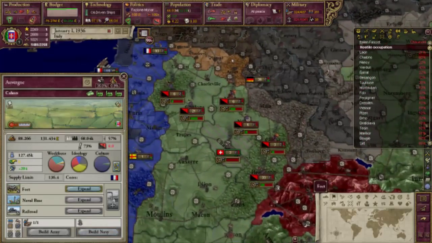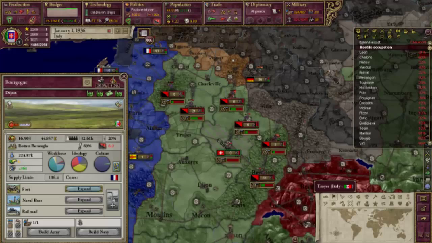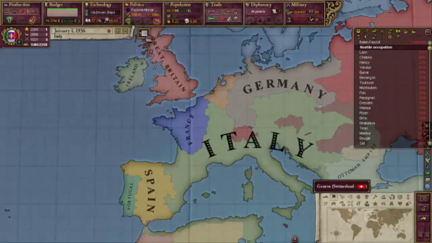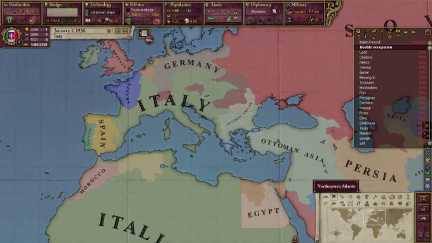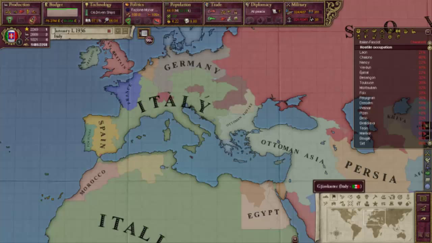and Avignon, and Bourgogne and Champagne and all that. And yeah, Germany as well. That's how I got Bayern, Franken and all that. And that's pretty much what I did for the next 20 years of the game.